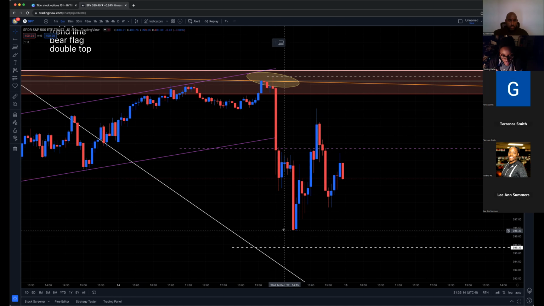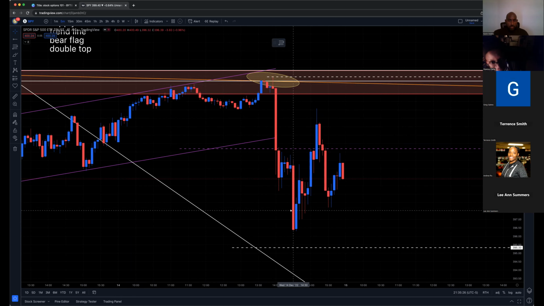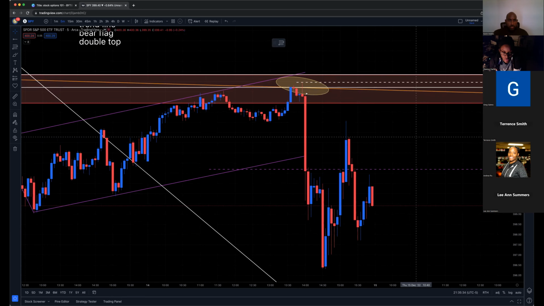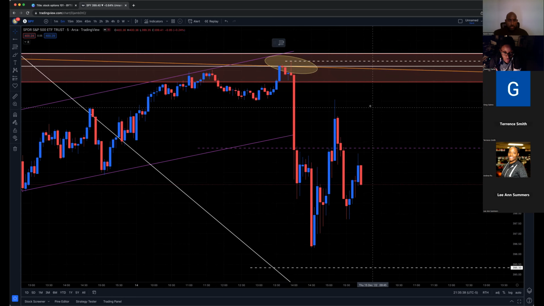And then obviously we know that it wicked all the way down to 396.33. So what's that? That's a 9-point move. Oh, my heart is hurting all over again. A 9-point move, right? I think Alex was probably the only person that caught it somewhere up here, and definitely good for him.